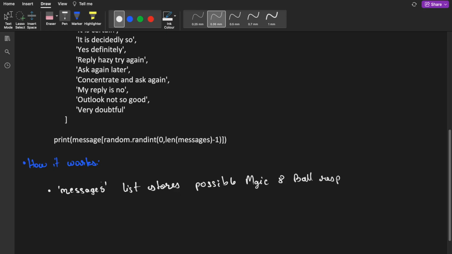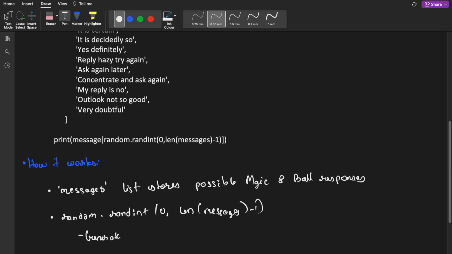So it stores all the responses. Then random.randint(0, len(messages) - 1) generates a random index between 0 and the last element index.